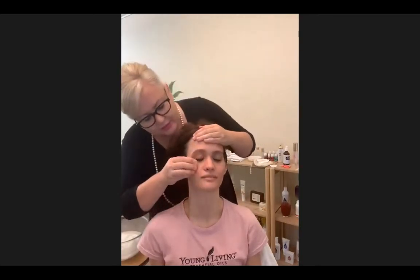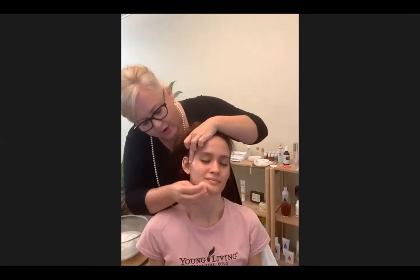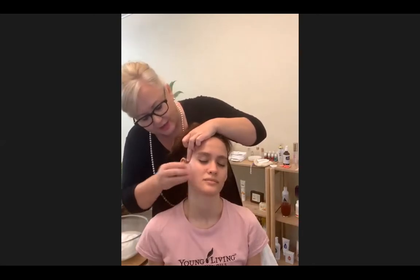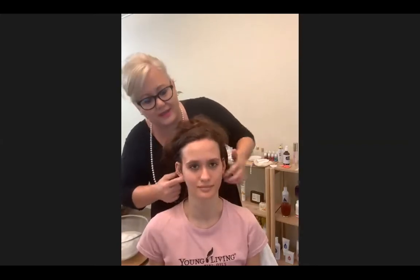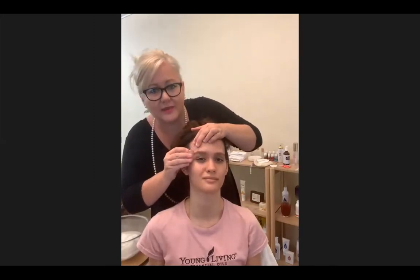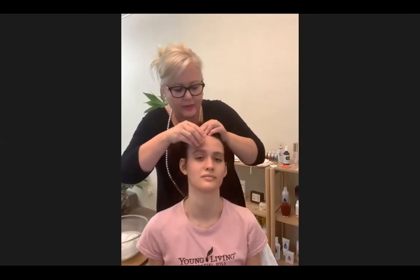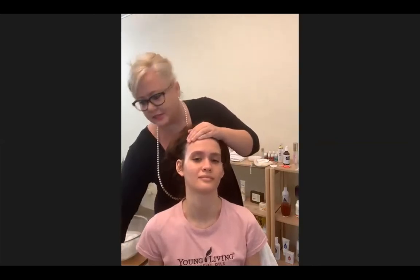Okay, so here you can see that. So this is really good for draining around the eye area and right through here. So when you use your serums, it's a great way to give yourself a beautiful facial massage, okay? What you want to do is bring everything to the lymph nodes behind the ears here, okay? Especially for you girls that work on computers, there's a lot of tension up here, along here, through here, and you want to, like that, cool? So what you're doing is a 45-degree angle. I will do a video on massage because I love it. I do it every night.